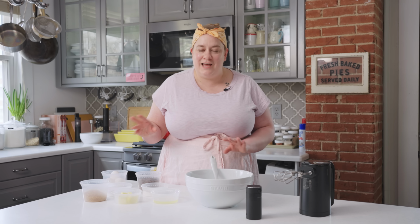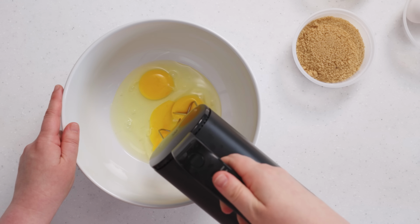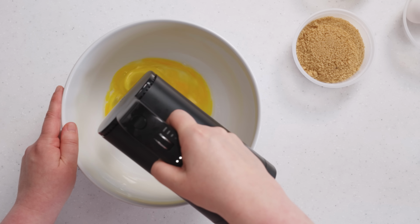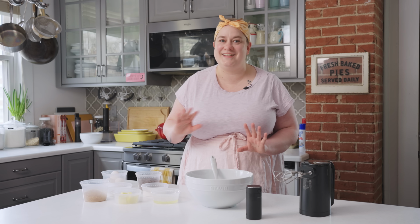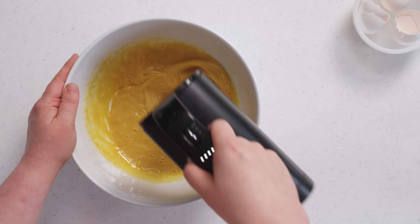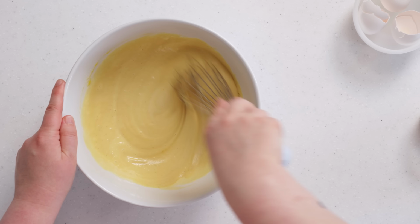Okay, so this next step is crucial for that shiny, crackly crust on the top of your brownies. So listen up close. In a medium bowl, whisk the eggs vigorously for about 1 minute. You can do this by hand, but I really like to use a mixer because it ensures the shiniest, crackliest top. Add the brown sugar and sugar to the eggs and whisk vigorously for 1 minute more. Add the vanilla and mix to combine. The goal here is to ensure that the sugar has really dissolved and that the eggs are well combined with them. That's gonna give us that beautiful top, so don't skip this step. Really take your time and whisk vigorously.